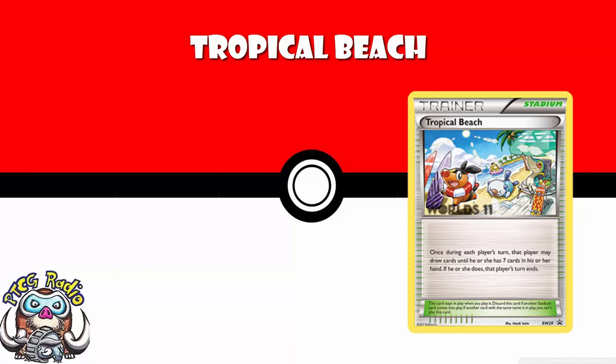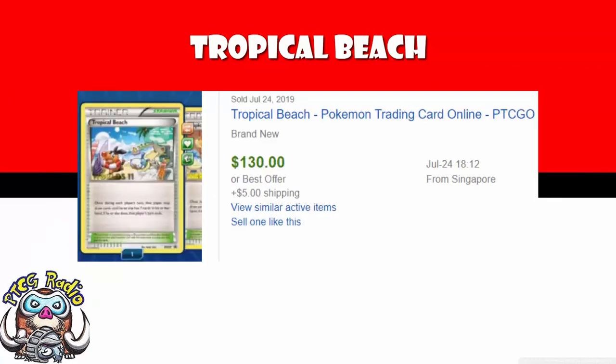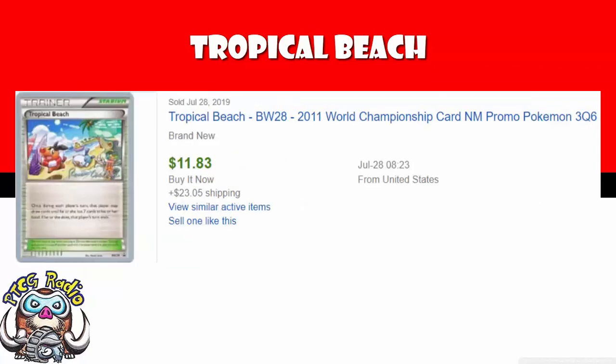Tropical Beach is a very expensive card. To put it into context, the most recent one that sold on eBay just sold for $300. What's even weirder is that people are paying upwards of $100 for digital copies of this on PTCGO, and people are even spending over $10 for the theme deck versions, the World's Deck versions, which aren't even legal for tournament play.